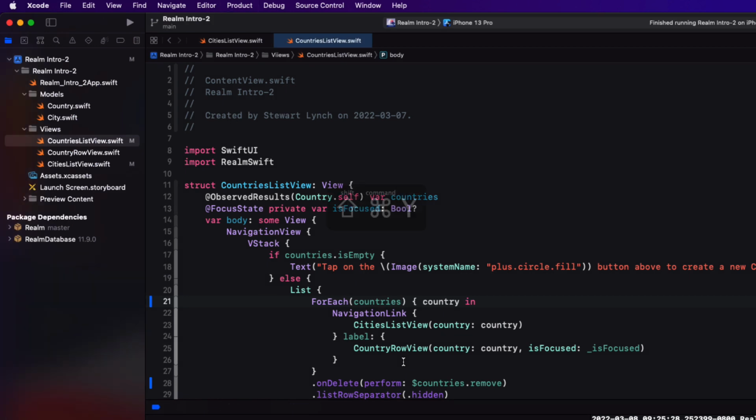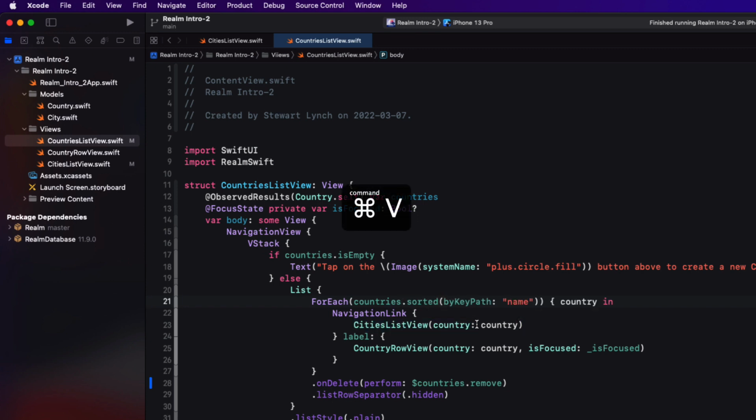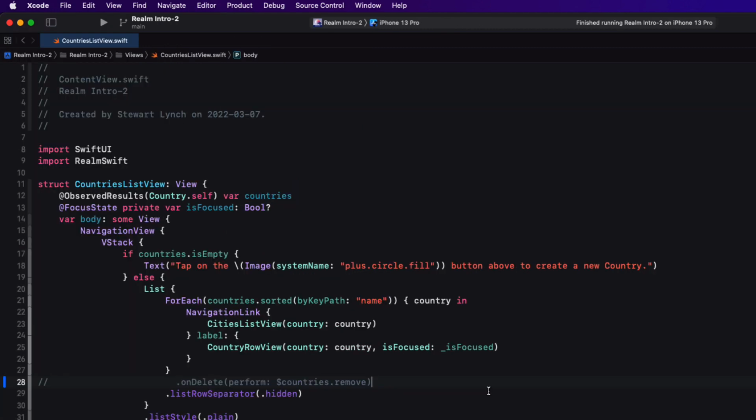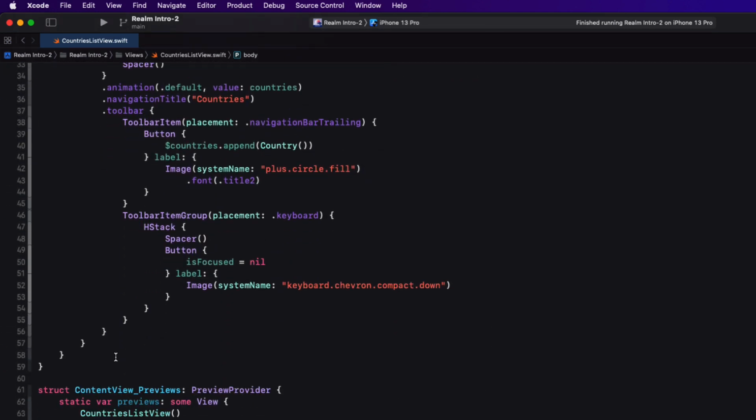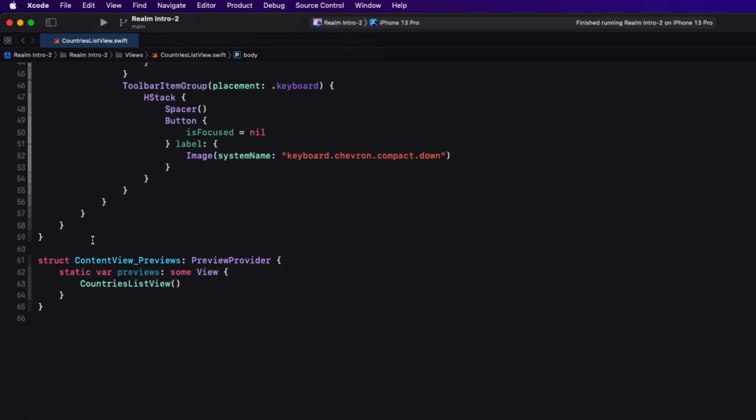Here's where we'll start to run into some limitations of property wrappers. We'll have some issues to solve. I'm going to return to Xcode and paste back my sort order, but comment out this code for onDelete, as I'll need to do something else. To delete the correct country, we'll need to create a new delete function that will do a couple of things. The delete function will receive the index set from the onDelete function and then get the country that was selected, turning it into an equivalent sorted array, and find the country at that index. And then, if there are no cities, we can remove the country from the results.